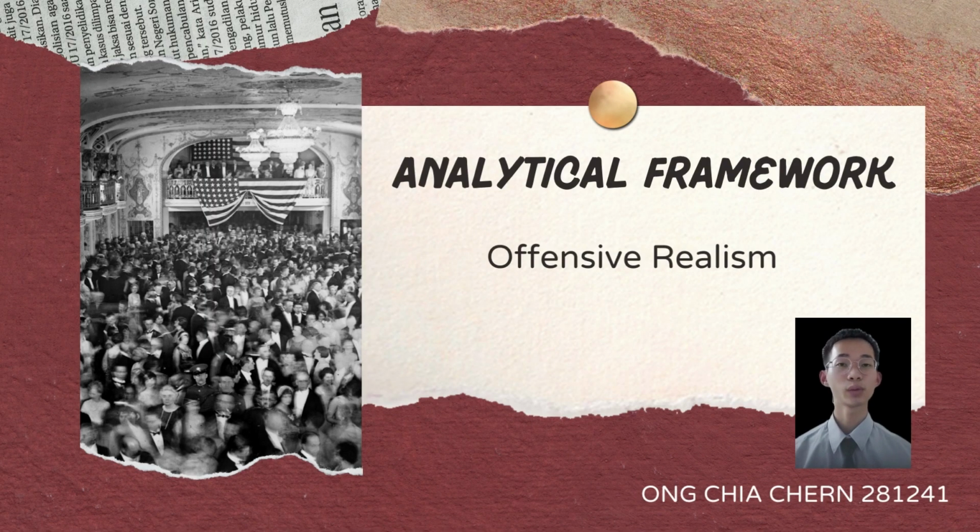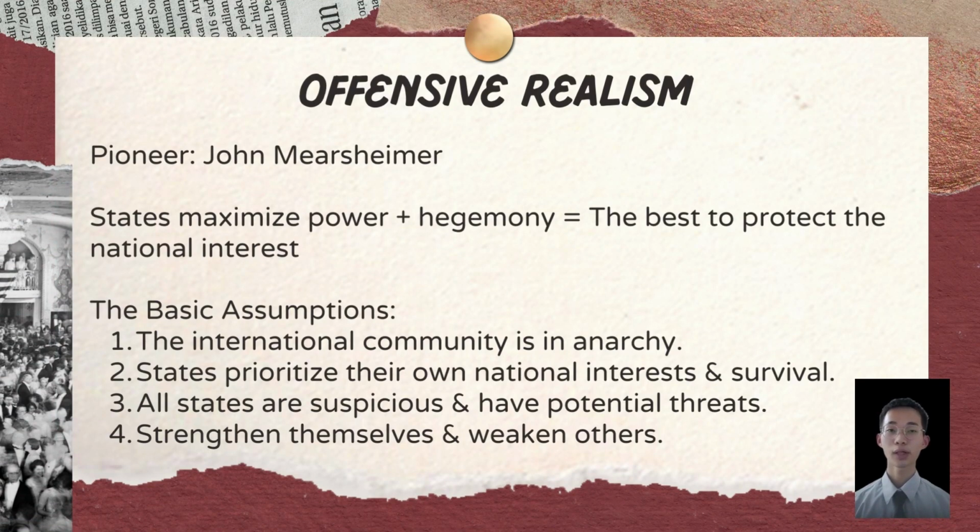Next, Ong Chia Chern will continue with the analytical framework. The theory that we chose is offensive realism. The pioneer of offensive realism is John Mearsheimer. Mearsheimer emphasized that states should prioritize and maximize their power to become the hegemon so that they can best protect their national interests, because no one can threaten their position.